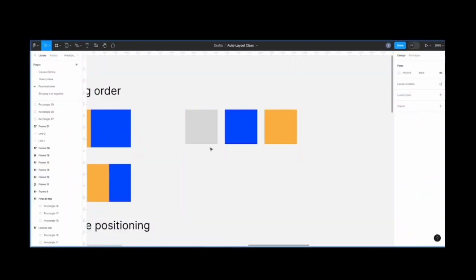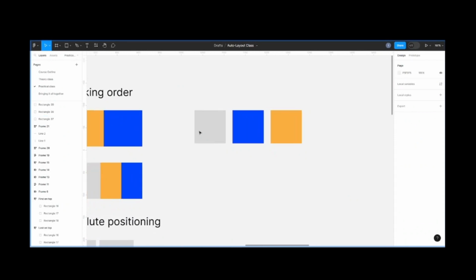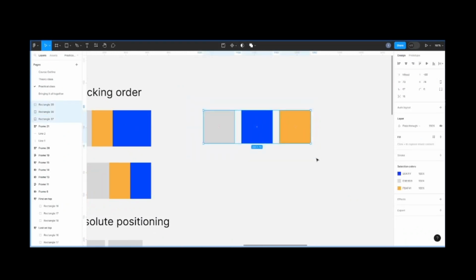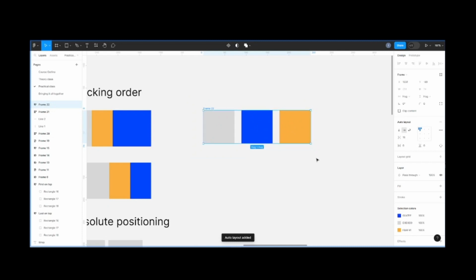All right, so if you put this in auto layout, an option comes out for this. Now you will see last on top, and if you make it drop down, you will see first on top. Now the usefulness of these two is which one is the first rectangle in the auto layout, this ash color.